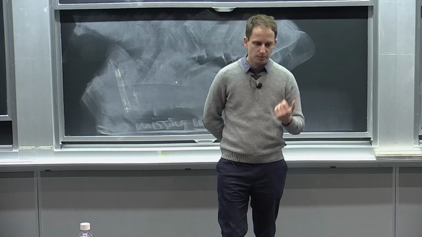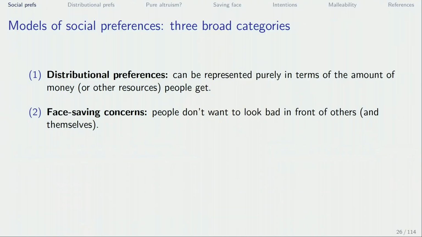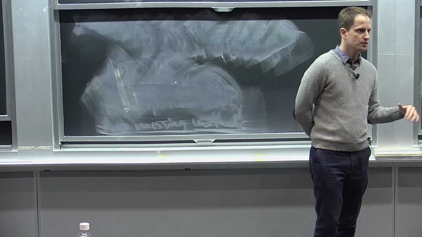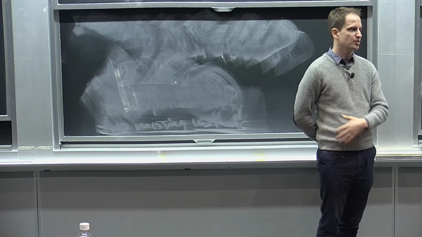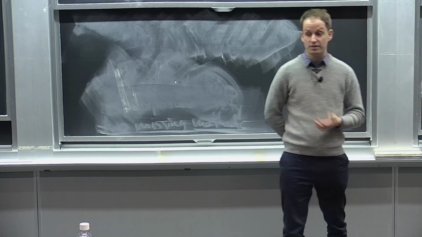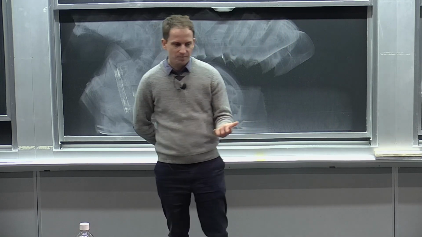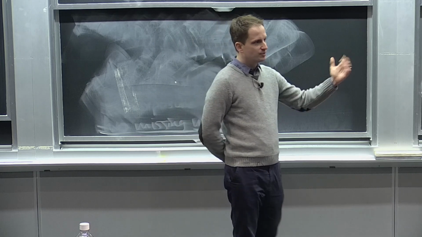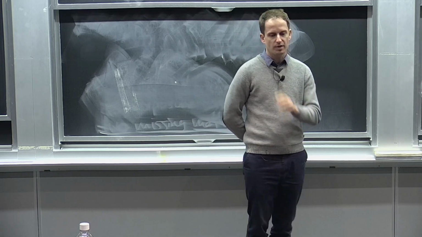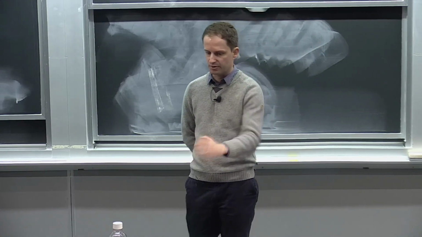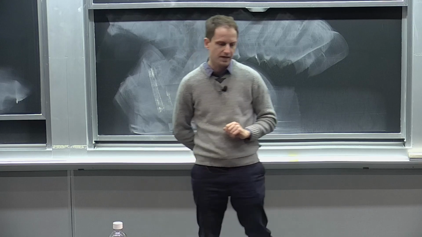Then there are things we want to call face-saving concerns, which is that people don't want to look bad in front of others. You can also think of this as social image, which is to say, I want to look like I'm a nice guy. In particular, if I'm in public making certain choices, if I'm being observed, I'm going to behave in a very friendly way. If I could secretly be mean, I would do that. But as long as my social image is at stake, I might look like a nice person. We're going to talk about some experimental evidence looking at that.